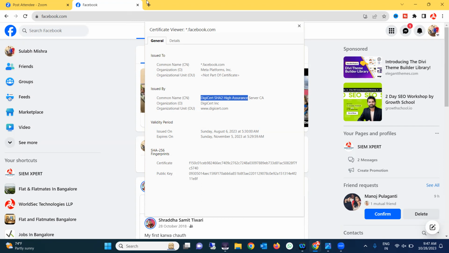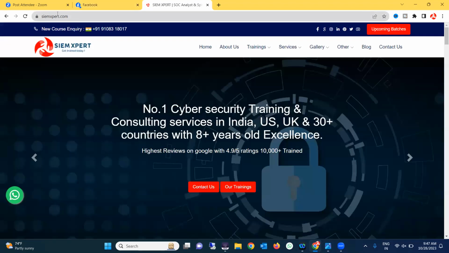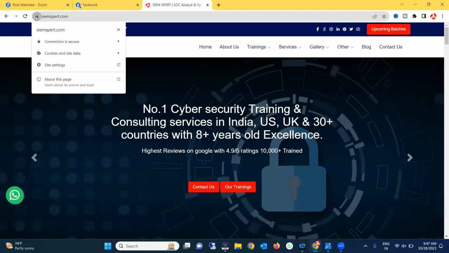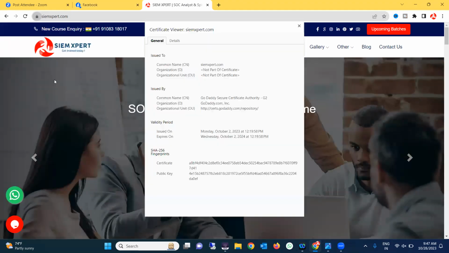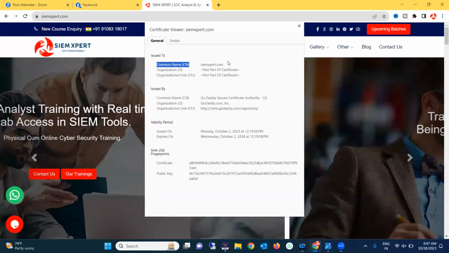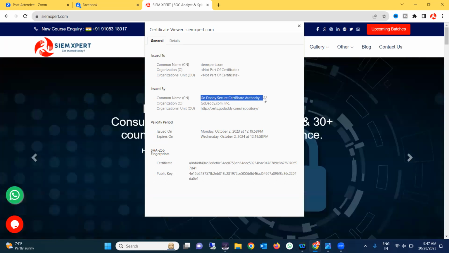Understand? Now SIEM expert: you can see connection is secure. Certificate is valid. Common name SIEMexpert.com, issued by GoDaddy Secure Certificate Authority Server. When has it been issued?